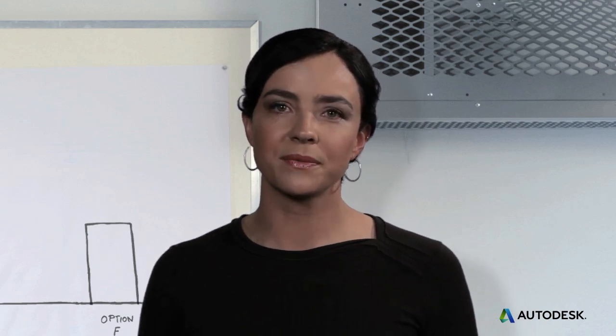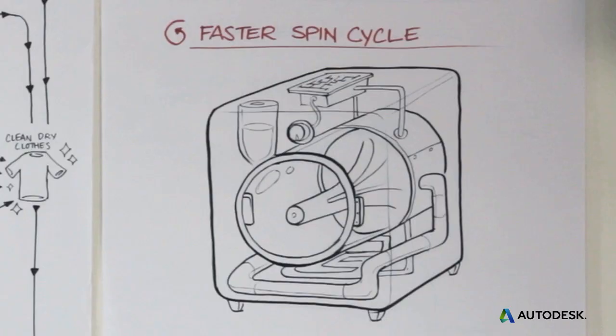Once you've chosen a solution to develop, you'll begin solving all kinds of technical engineering problems. For example, spinning the washer faster may require a different material or may create the need for vibration suppression, which brings up new costs and impacts. This time we focused on energy use because that was by far the biggest impact of the dryer, but you may want to repeat this again and focus on the next highest design priority, which in your case might be materials or durability.